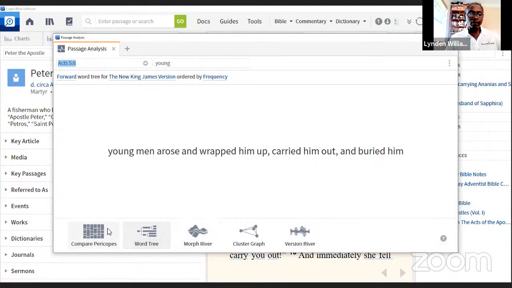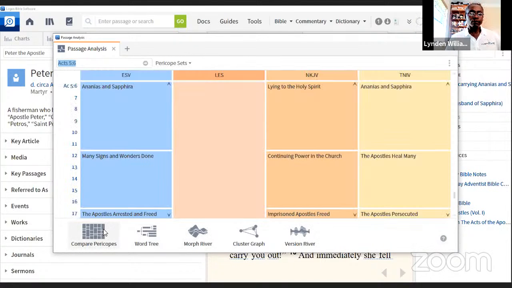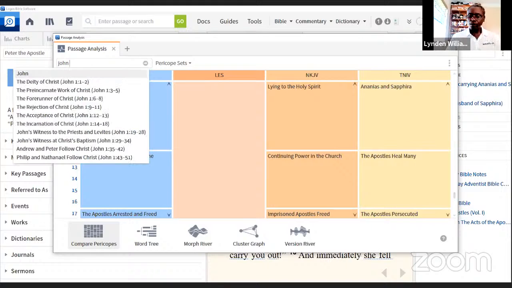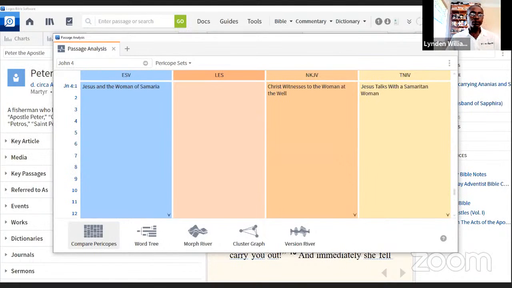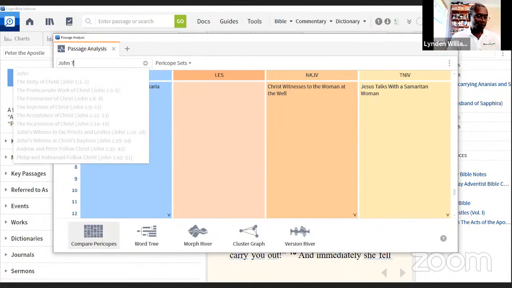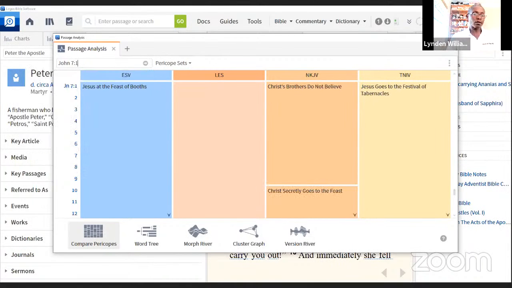Let's reduce that there. In this case, let's use something like John 4. No, only one. Let's say John 7. Sorry about that.